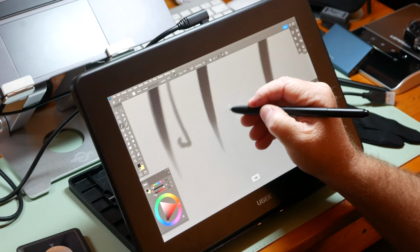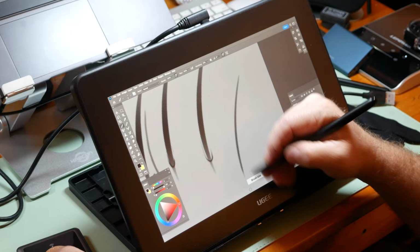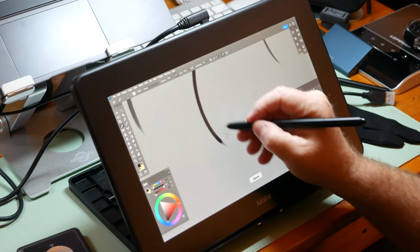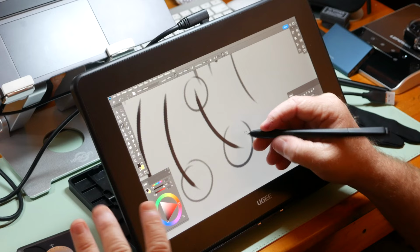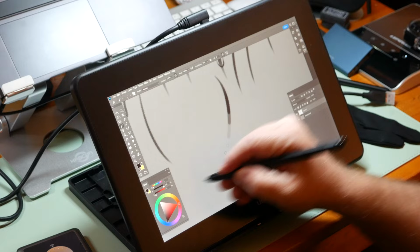This is probably one of the worst ones right here. You can see it right there. You'll see it come, and then boom, it'll stop. It's not going to happen if I've got a nice, even pressure that's linear. But if I push and then pull, you're going to see that on the onset and on the exit. Most of the time, it happens on brushes that don't have texture, maybe a Photoshop brush that is solid, like an airbrush. So that is not great, but I don't draw like that.